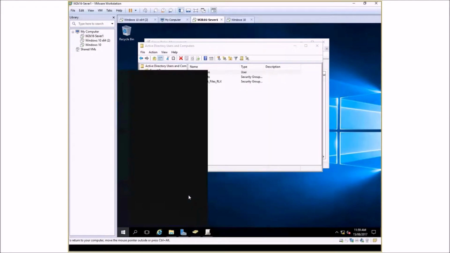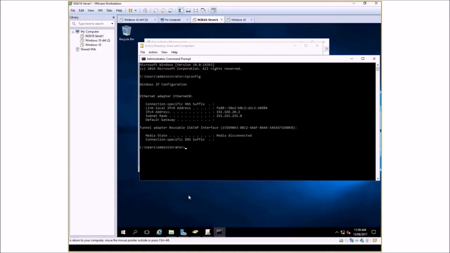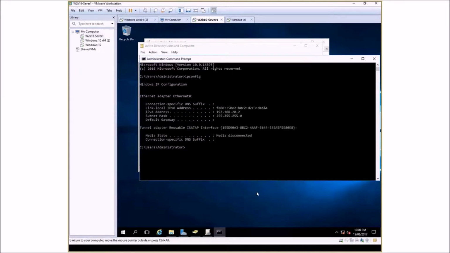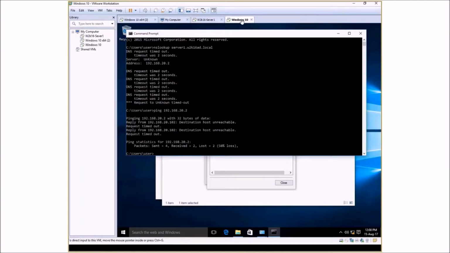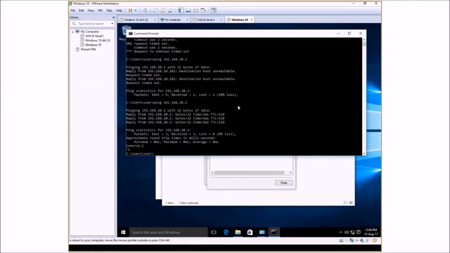This is not a good time to have this in my demonstrations, but that's okay. That's on VMnet 2. I've been stuffing around, haven't I? I've been messing around with things to demonstrate things. I'll put it on VMnet 2, where host only is VMnet 1, if you remember. Because it's on VMnet 1, it couldn't ping it because it's effectively a different network. Now it can, because it's on the right network now.